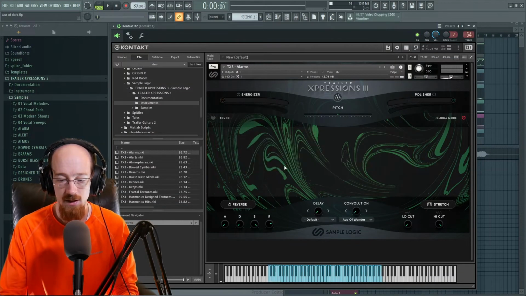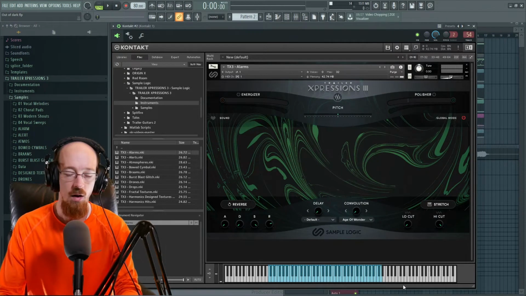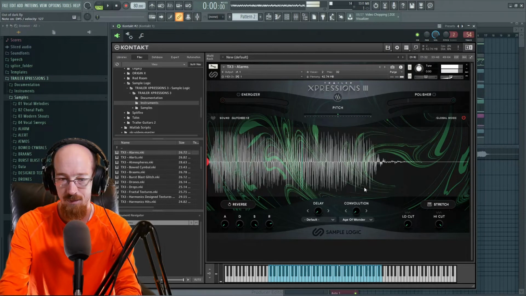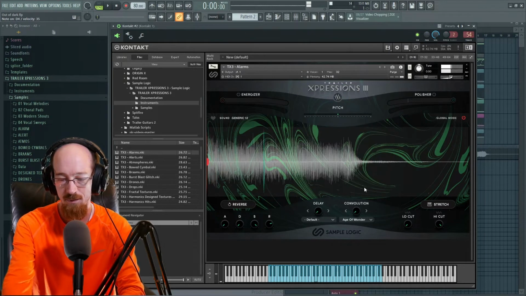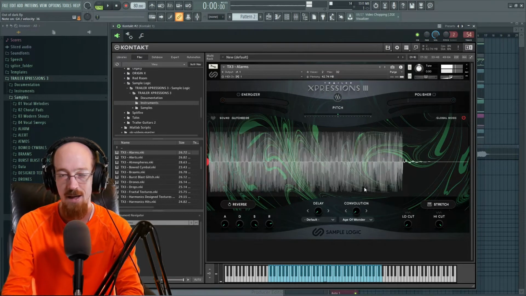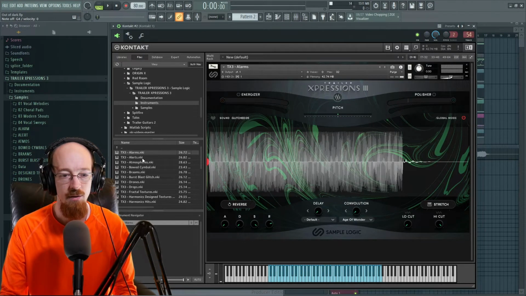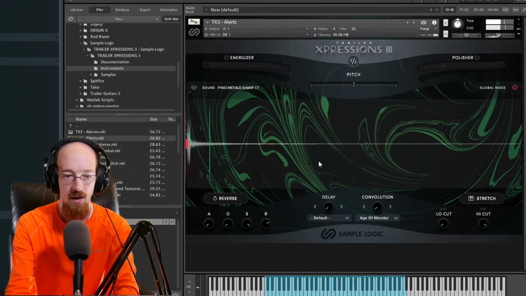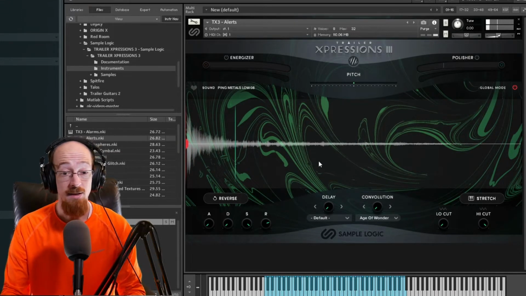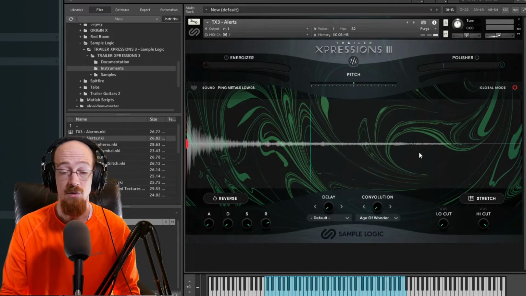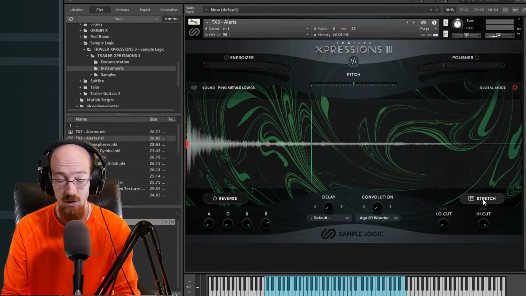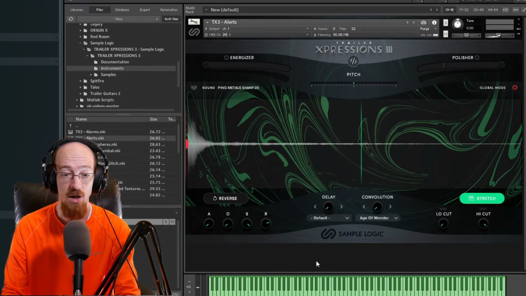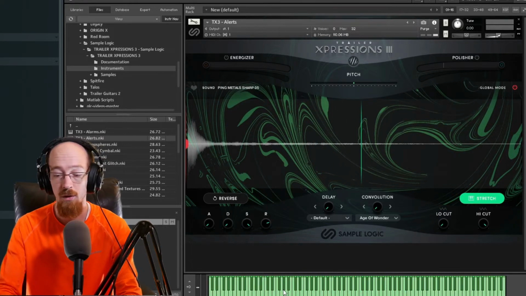Yeah, we'll replace this and you're greeted with all the blue notes are the ones you can play. Alarm-based sounds. We have alerts. Now, some of these sound like they'd be really good for tonal patches, right? So you actually have this stretch feature. So you pick one that you like. Maybe I want to play with that one. I'm going to hit stretch and it will restretch that one sample across the whole keyboard.